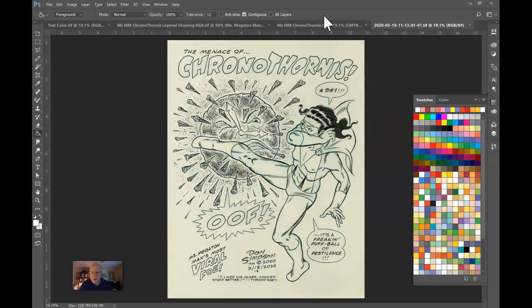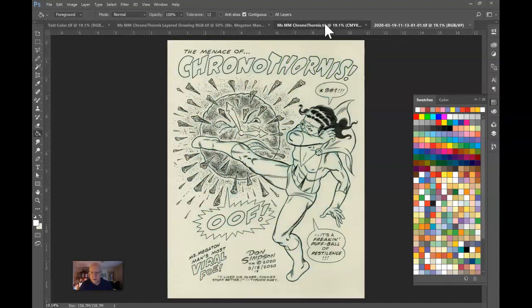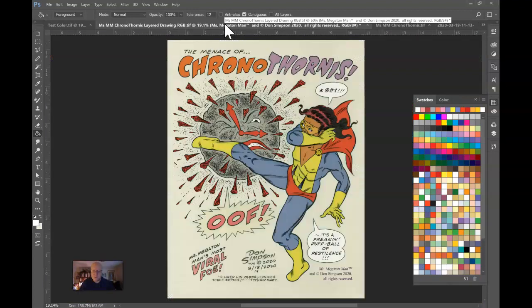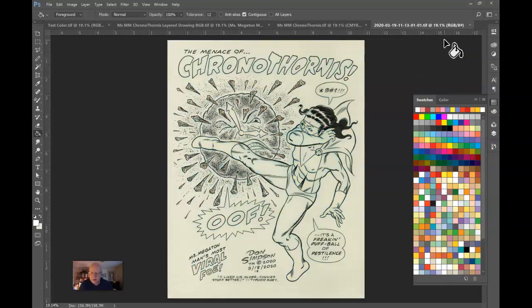So here's the original drawing. Here's the flat coloring. And I won't show you how to do this today. It's a special secret. But here's the two of them blended together. And you can see those on my Facebook page. I will probably post it to my Ms. Megaton Man blog. And again, that's where we started from.